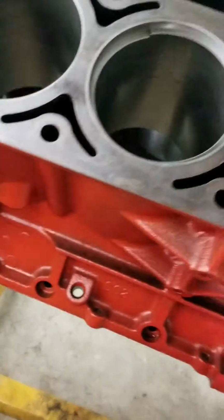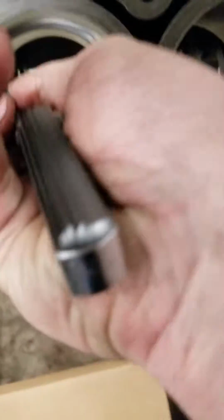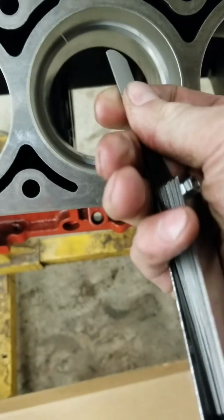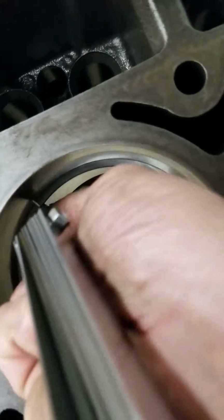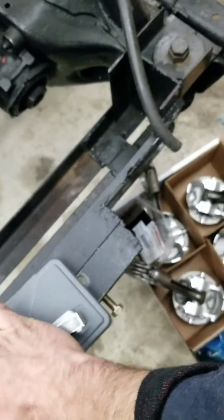So get that piston ring in. Push it down and get that ring gap again. And get our feeler gauge. No, I don't think we're there just yet. Just right on that verge. It's sticking a little bit. I don't want it to be sticking a little bit, so I'm going to set this down, pull it out. Just do a little bit more.